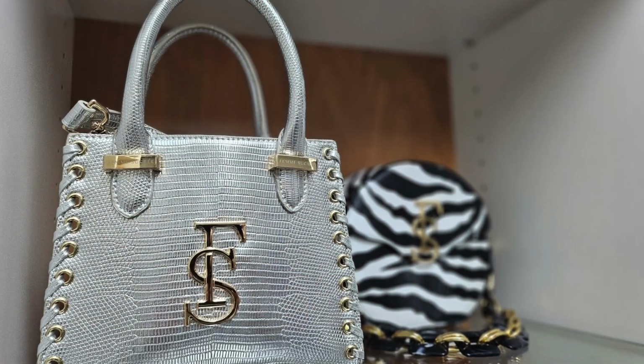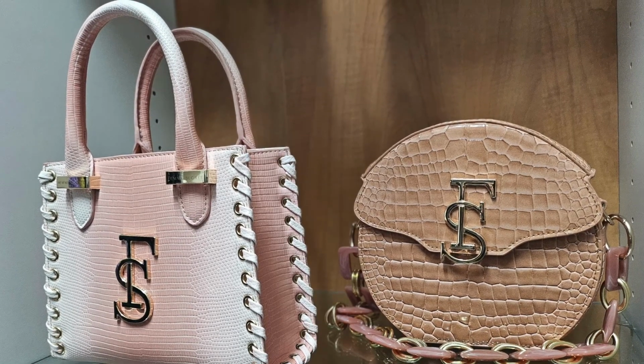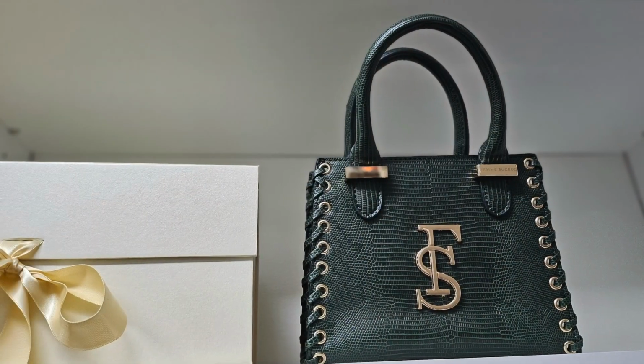So I explained to her that I'm a fashion designer, so I want my handbags to be displayed. She was so sweet and generous enough to even ask me for measurements of my handbags so that can be included with the boxes, and the packaging and the details can be very much up to par for me. She came in, she did the measurements, she pretty much spoke to us, went through everything from top to bottom. I appreciated her because she gave me the opportunity to share what kind of colors and contrasts I want to use, and she went from there, and it was beautiful.